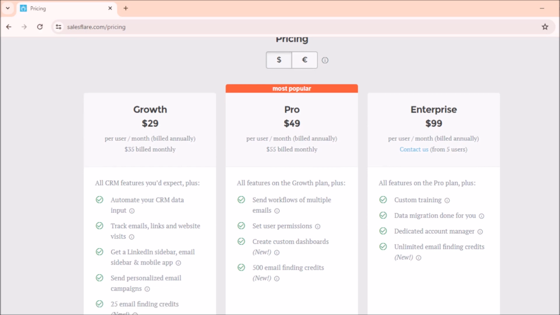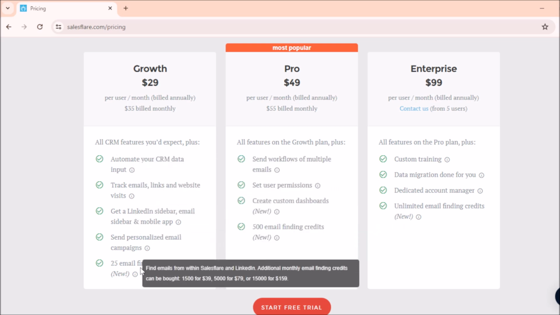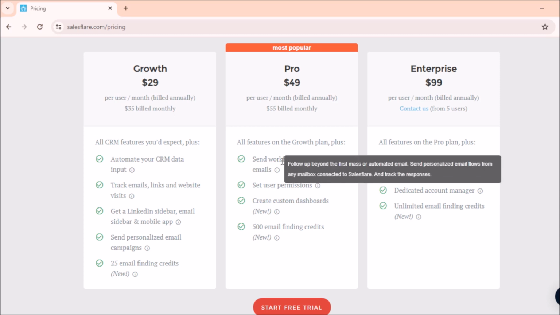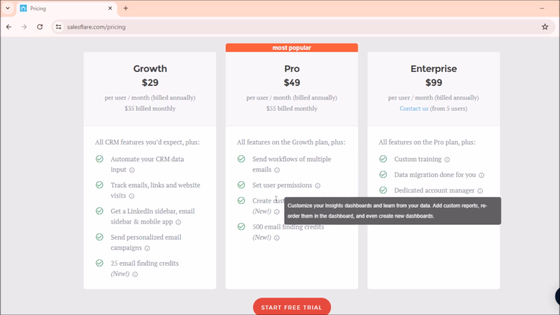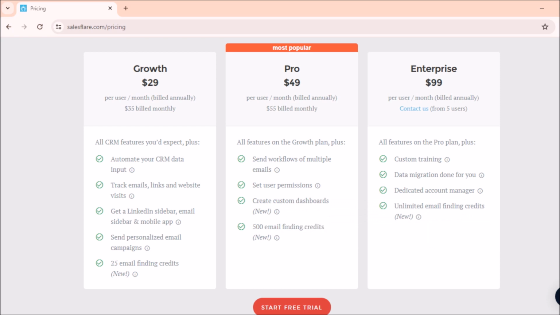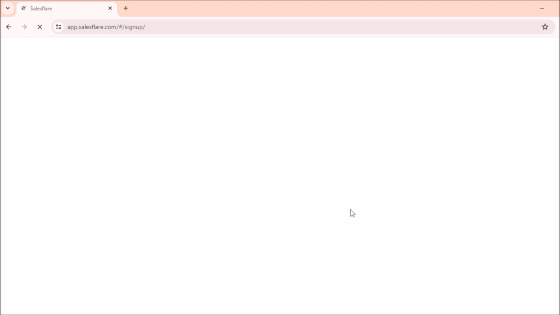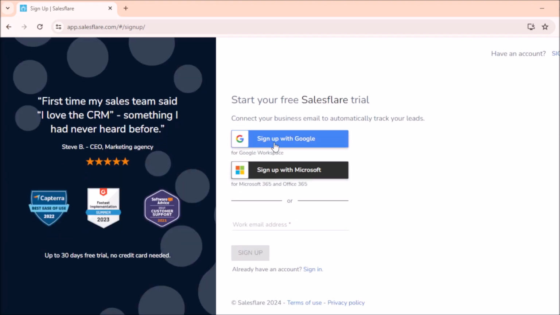Salesflare also offers features such as email tracking, task management, and reporting/analytics to help sales teams stay organized and productive. Additionally, it integrates with other popular business tools like Google Workspace, Office 365, Slack, and more, making it easy to incorporate into existing workflows. Overall, Salesflare aims to provide a user-friendly CRM solution that helps businesses improve their sales processes, increase efficiency, and ultimately drive revenue growth.